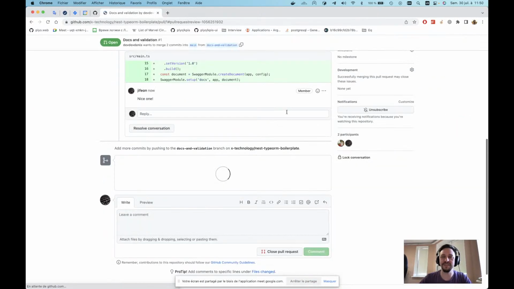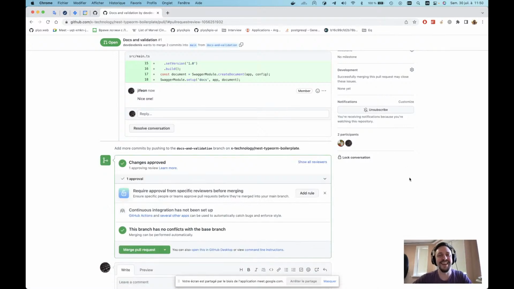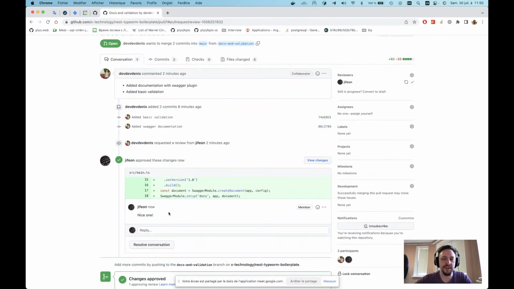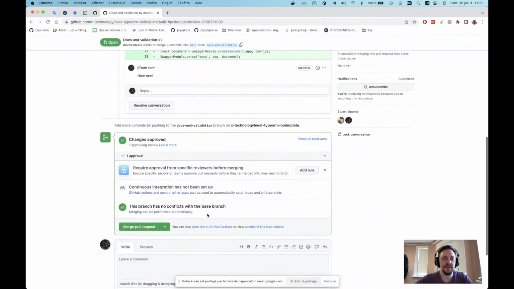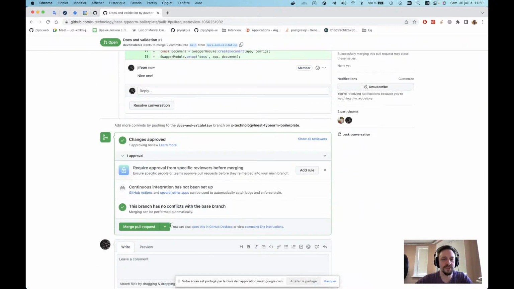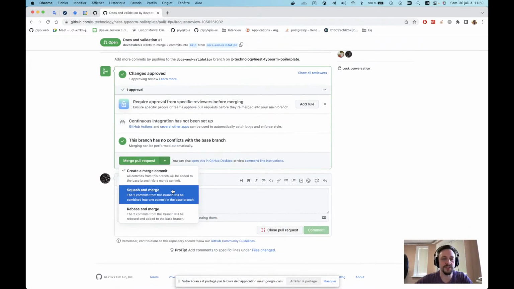In real life, it could take hours to review such requests, but here it was fast. Okay, and I'm gonna merge it. Actually, not merge. I prefer to squash it.